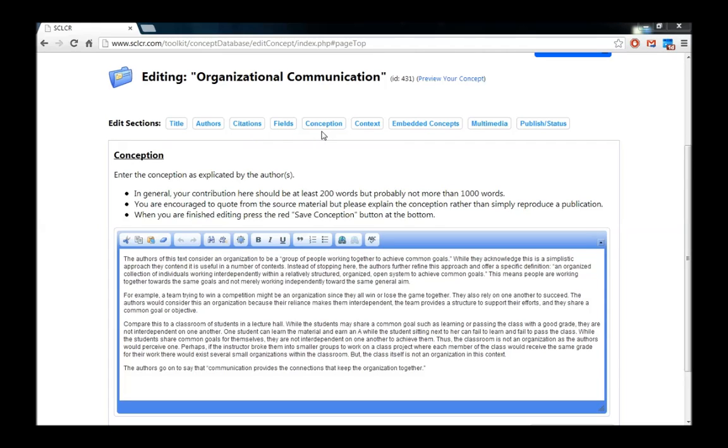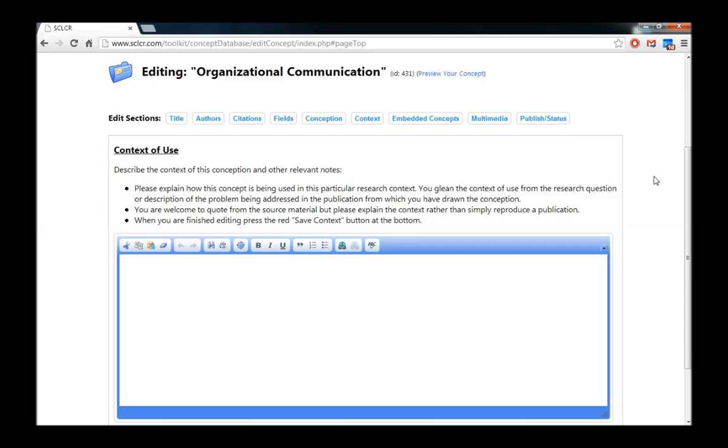And we've already talked about where you enter the actual conception text, that is where you distill down their conception and you explain to us what it is. But all conceptions are contextual. This is to say that the reason they've conceptualized something in a certain way is because they've done it in a certain time and for a specific reason. So the context tab allows us to explain this context to people who come in and read.